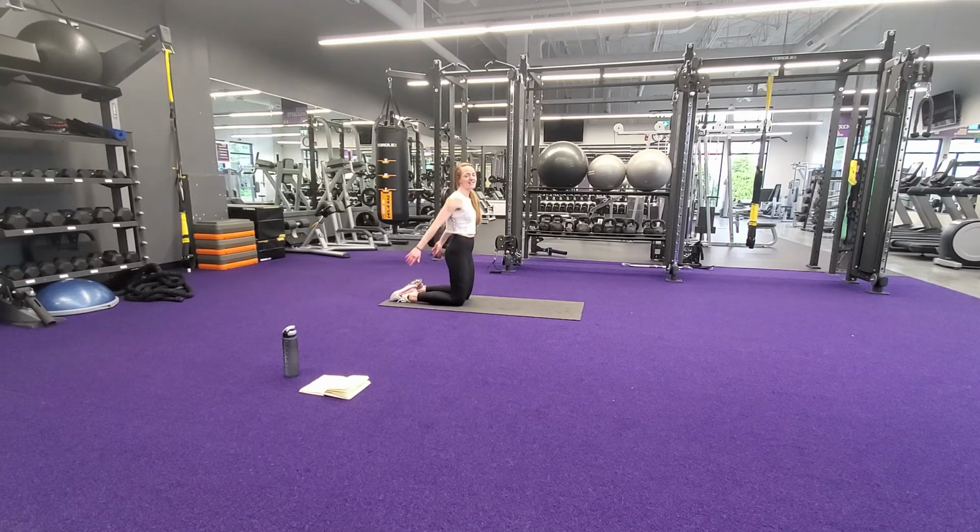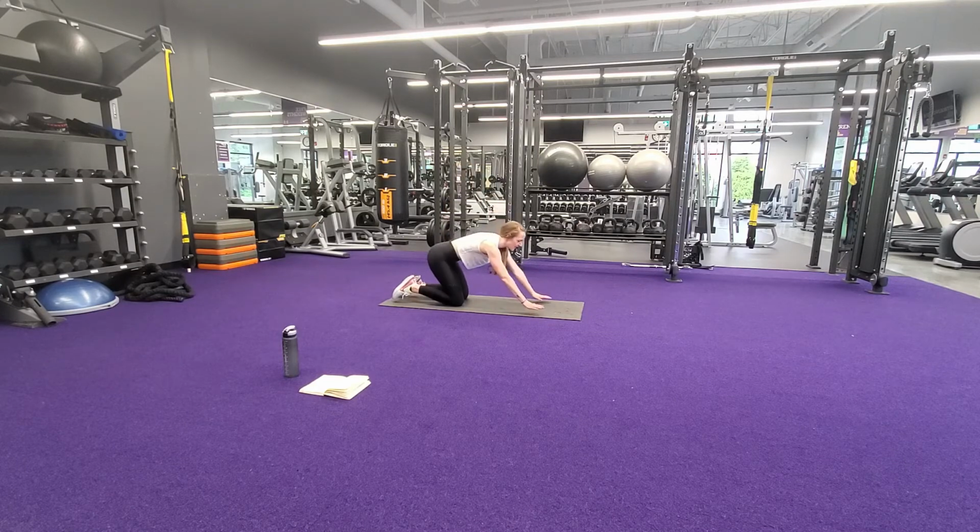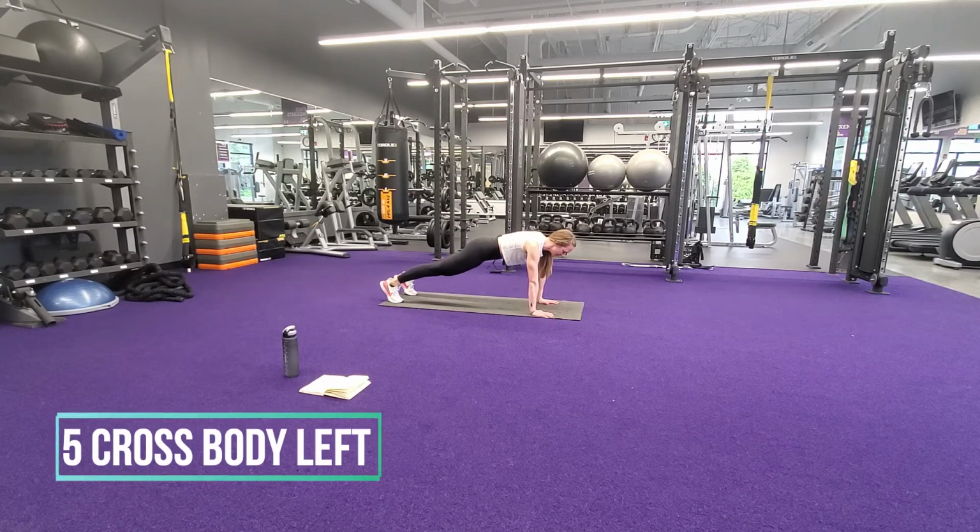Okay, so let's go our left leg first. We're going to do five on our left leg and then five on our right leg. Have a rest. So up on the toes.